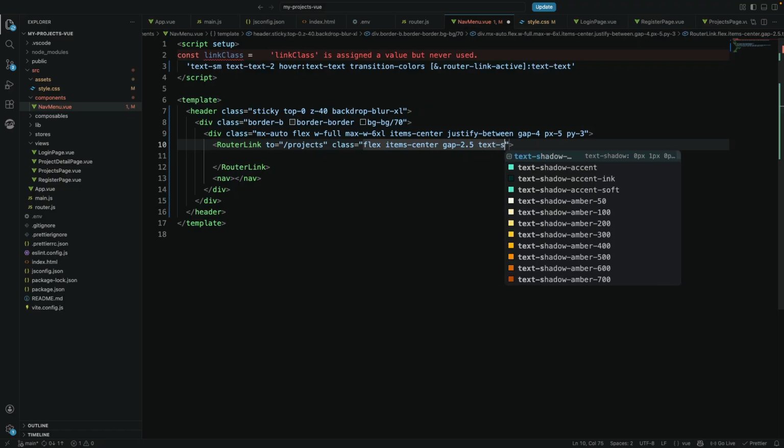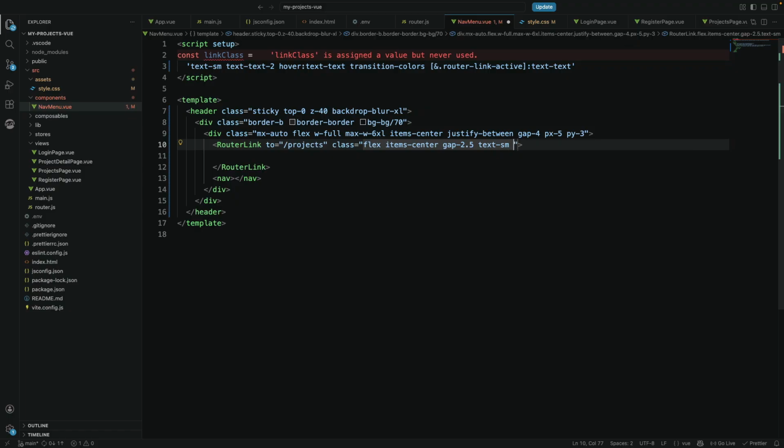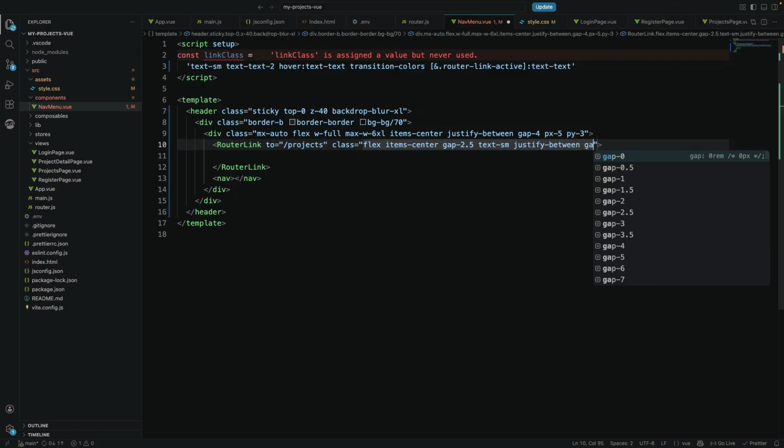Text will be small, will be another justify between, and some gapping of 4.